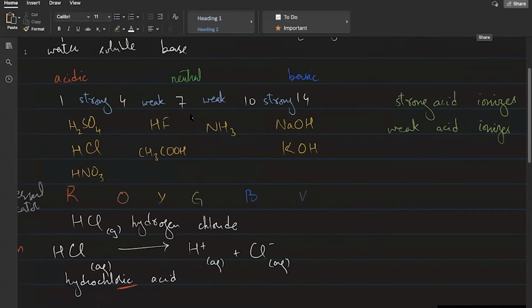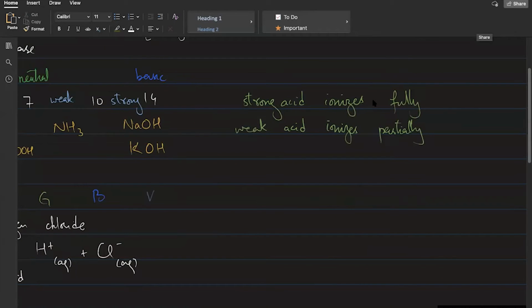What exactly is that ability? It is that a strong acid ionizes fully. So a strong acid would mean something that does so to a greater extent. So if you have 1,000 molecules, all of them are going to lose H positive, then you say this is a strong acid. But if you have 1,000 molecules and maybe only 100 of them or 50 of them lose H positive and the rest don't even take part in that, then you say, okay, this is a weak acid.